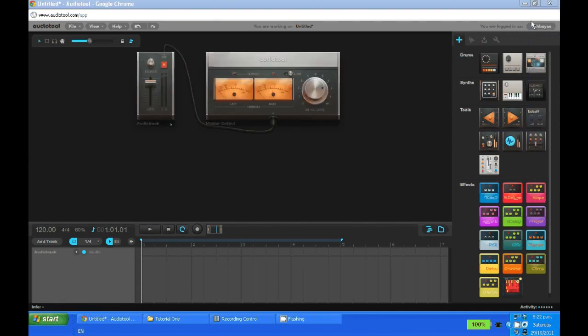We don't want our audio track to be linked directly to our master output, because we want more sounds playing at once other than our loop. You'll see what I mean later. The solution to this problem is to put in a mixer, or cobalt. So let's unplug this wire and grab the cobalt.